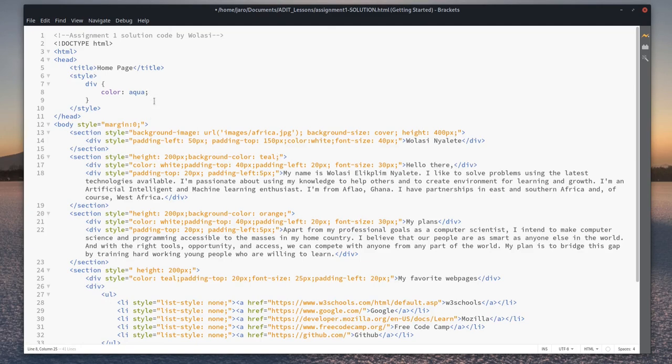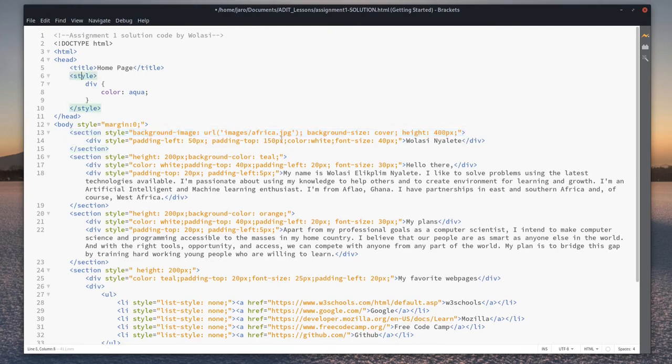Now these 3 levels of application of CSS each have power. So the inline one has more power than the in-document one. That means if you put a CSS style inline, and then you put one inside your style tag up here in the header, the inline element has precedence, it has more power. So only the one in the element will work. This one will not work.